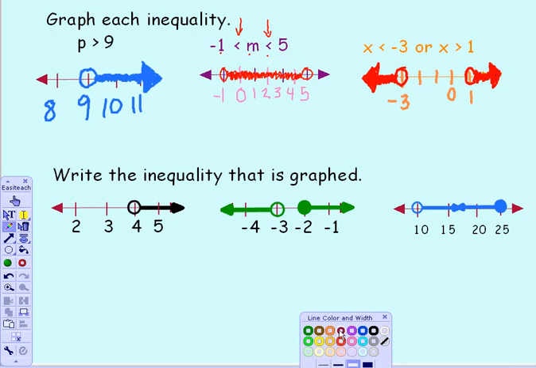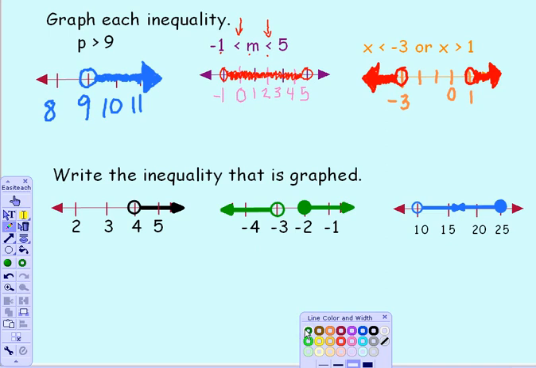So some examples of those could be maybe -10 could be one of the solutions. Maybe X equals 100. That would be greater than 1 as well. So you have to include all of those numbers all the way out to infinity, and this one happens to go to -infinity as well. Okay, we didn't have any closed circles because none of those were underlined. Now in the next 3 examples, the graph is already done for us. Now we need to find out what is the inequality that would describe what is already graphed.